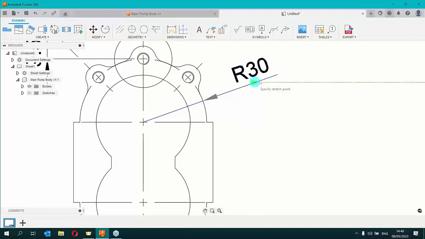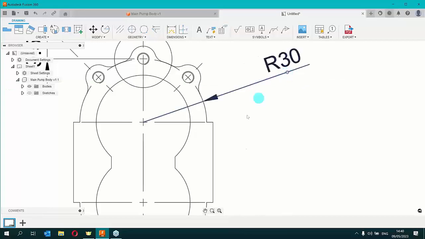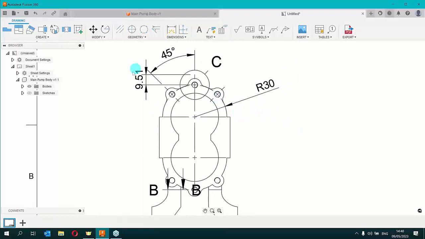Again, if you wanted to ever extend this, you can just grab onto the little dot that shows up, and you would be able to specify the stretch point for that dimension if needed. So just in case you have any interferences with any other dimensions, you can choose to move it out of the way if you're not happy enough with the positioning of that dimension. Now, you might have noticed that it's automatically given me a radial dimension to boot. So in this case, I can also add in a diametric dimension if needed.